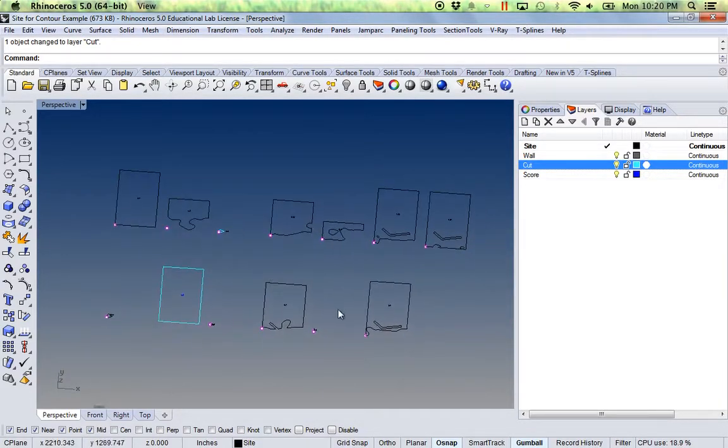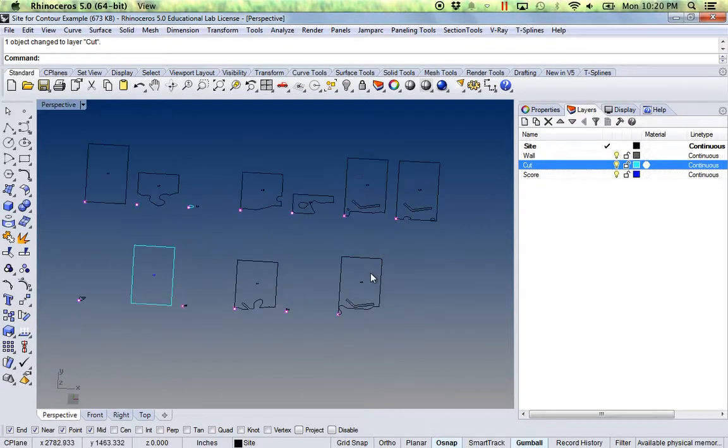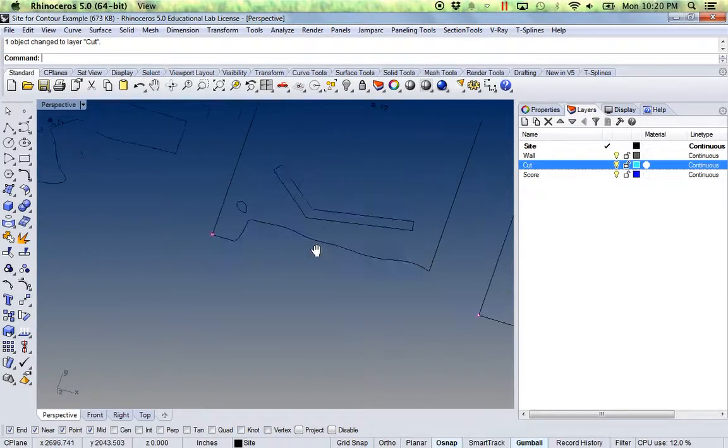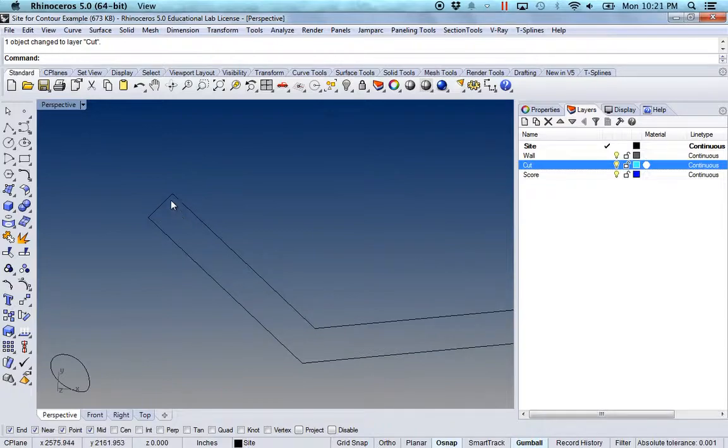And the last thing you're going to want to do with this model is with your wall, the part that's going into the ground, you want to build up a little bit of tolerance. Say, as an example, you have your wall, and it's the exact same thickness. The plaster model is the exact same thickness as the cardboard that's being cut out. To get your plaster model into your cardboard site model, it's going to be really difficult. So you want to build up a little bit of tolerance.